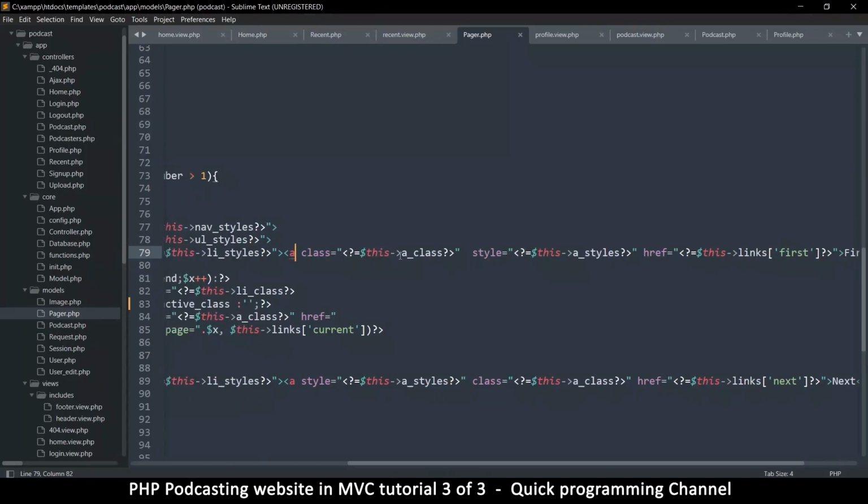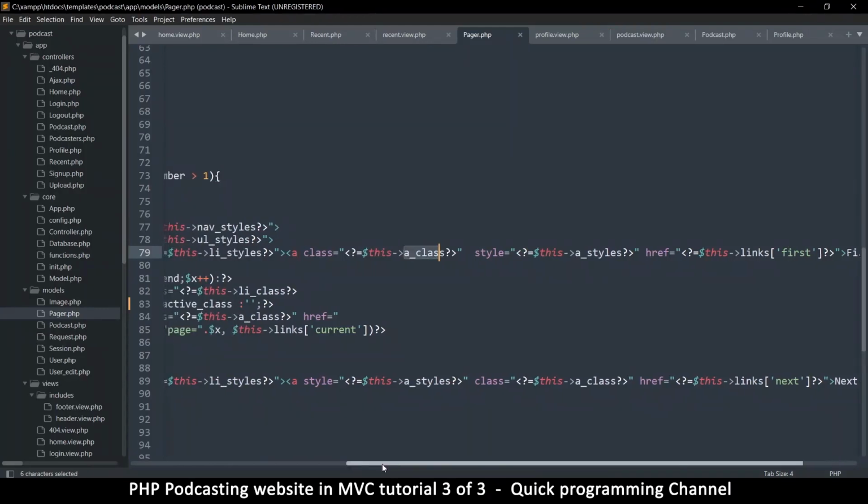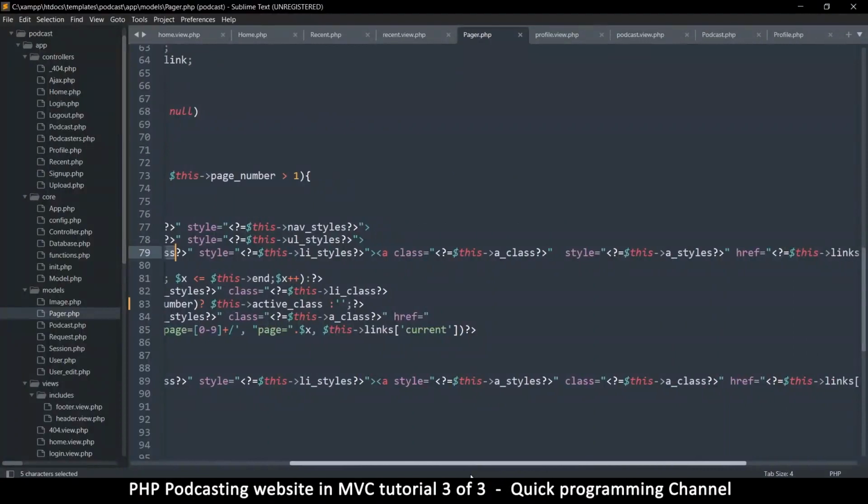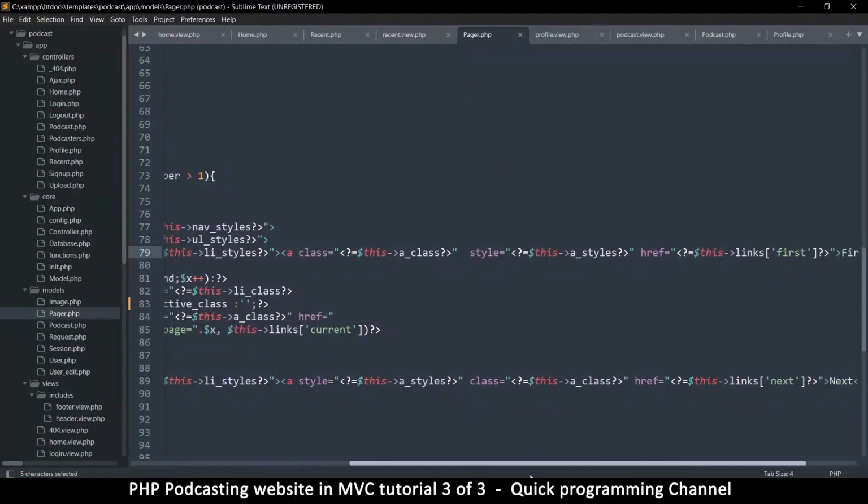Okay, so we're replacing a class. Wait, this is held within this. Okay, I'm going to change all of this. So from A here, this is going to be first, and that one first.